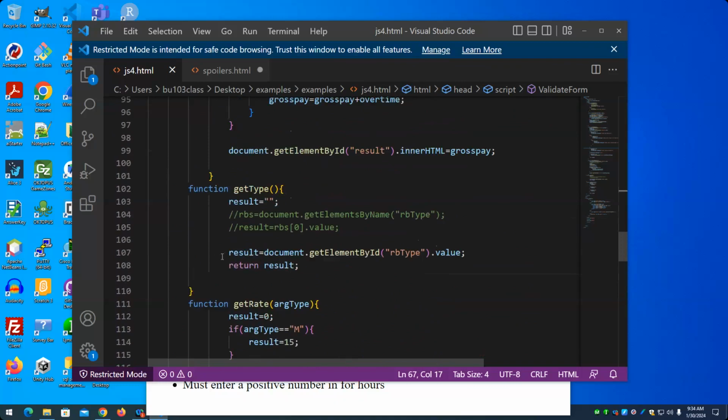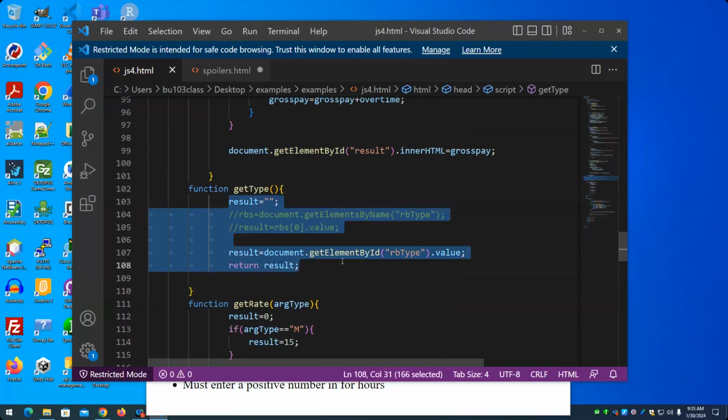And I'll tell you, in the old days, this statement didn't work, but it does work now. So in the past, you would have had to do something like this: the value of the radio button equals find the first thing that has a name of RB type, and return its value. I really didn't have to put this in a function, but I did.